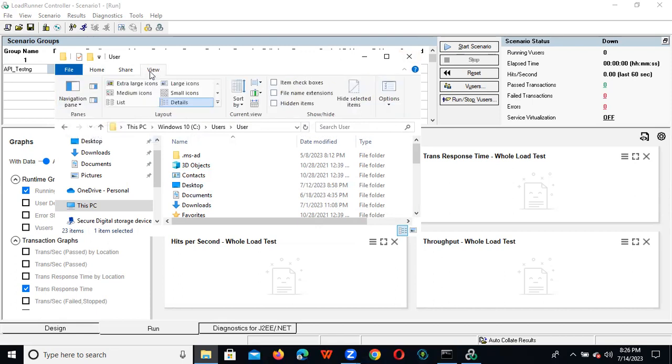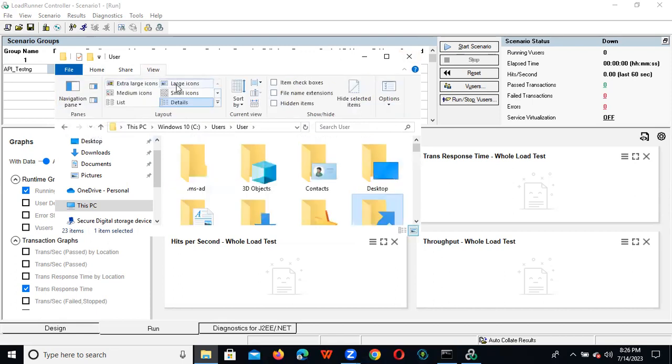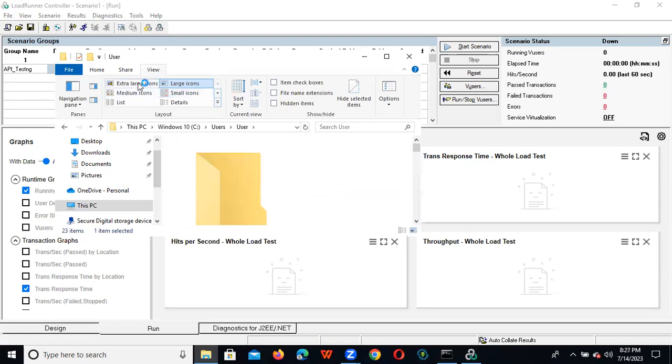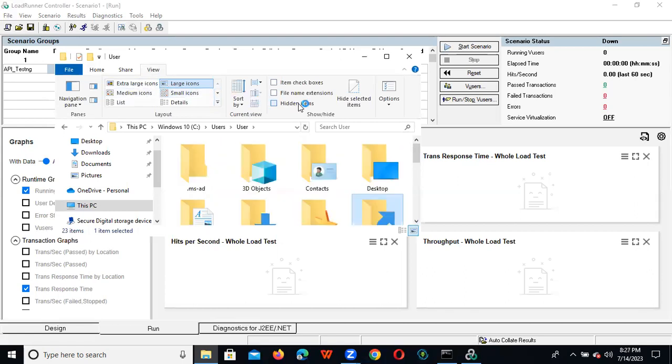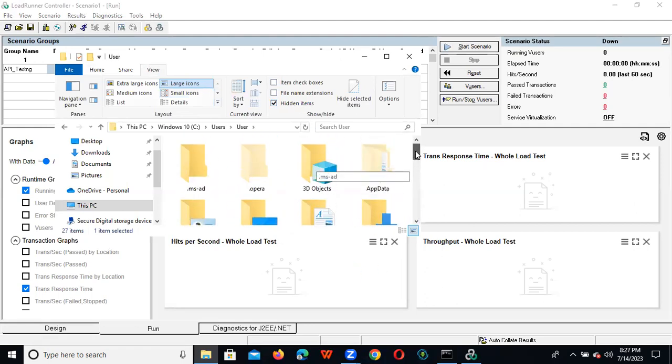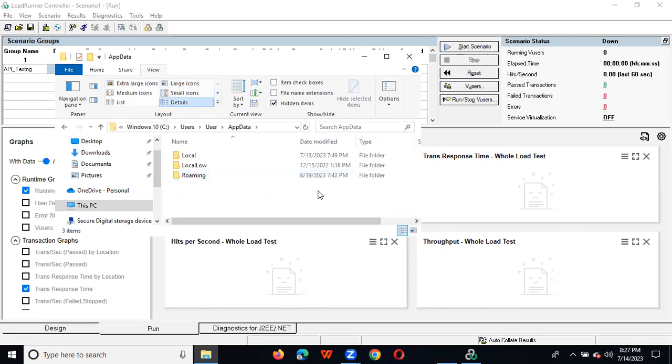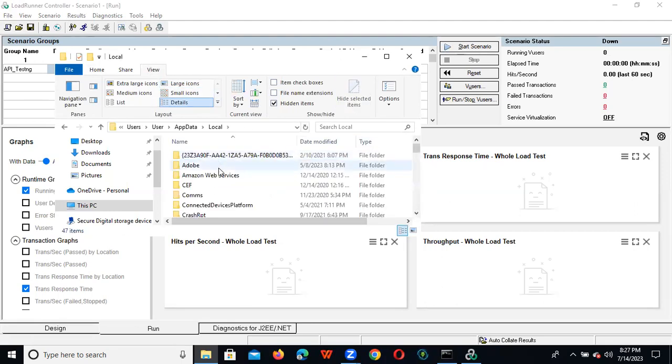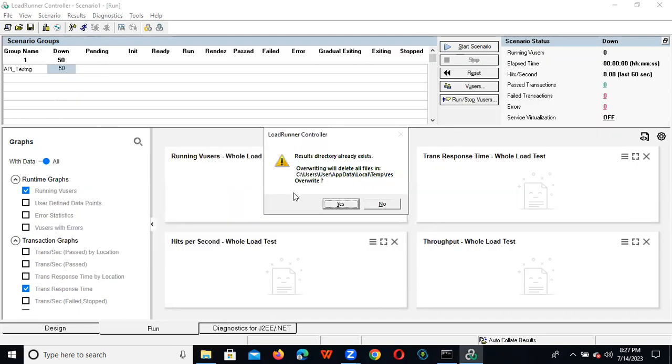Okay, here, hidden items. Hidden items. Yeah, app data, local, and after that temp, right?